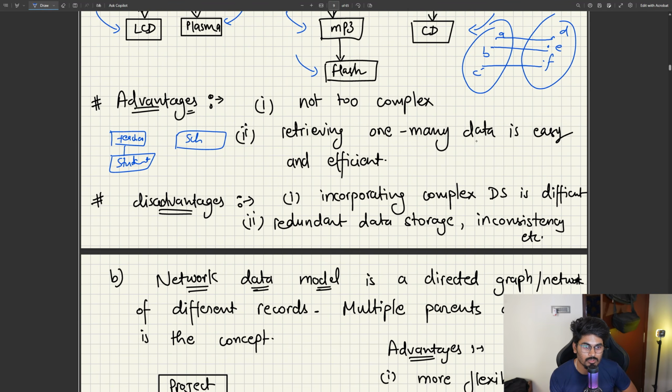Now another thing is school to student. So now it is called redundancy. Why? See, let's suppose any student S1 is present here, and here also that student S1 is present. Now this S1 is duplicated here. That's what we call redundancy. And consistency is also not there. Let's suppose S1 is terminated. This student is removed from the school. So I am deleting here, and somehow I have to delete the data from here, and there are high chances of inconsistency occurring if your student is duplicated at multiple places. So that's one of the disadvantages.